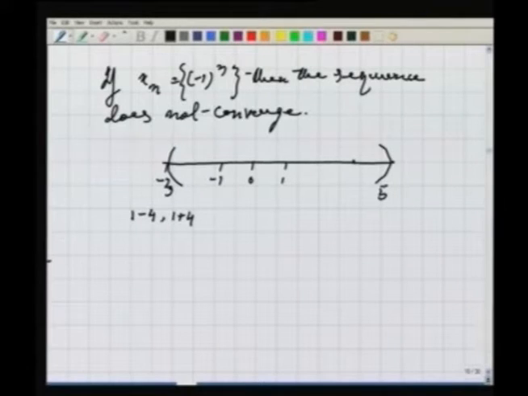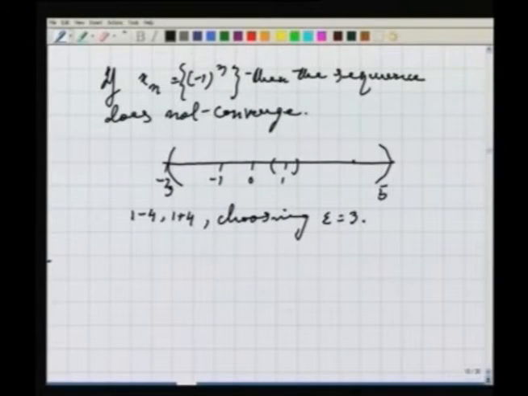Suppose this is the situation, that means choosing epsilon equals 3, and then I see that all the terms of the sequence are actually in this interval. Isn't that what the definition of convergence demands, that after some stage all the terms of the sequence should be in the interval? Well, I say no, because then we are forgetting that the definition says any epsilon bigger than 0. It says that whatever small interval around the limit you choose, all terms of the sequence should be there.